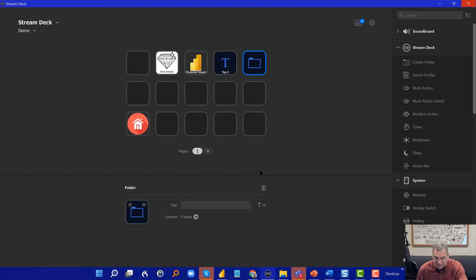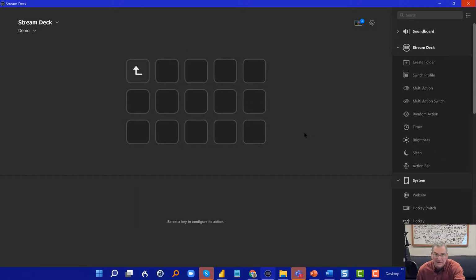Let's say we want to create some M-code snippets. So we just enter that, and now when we click on that button, it's going to drill down into a separate screen, and it's going to automatically put this up arrow button to get us out of there rather than stranding us on that page.